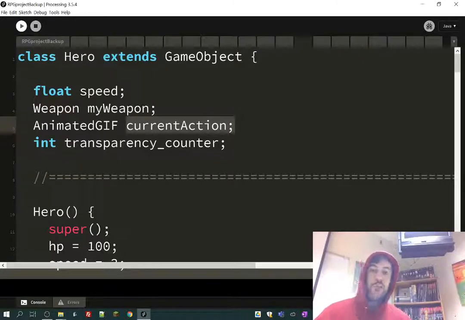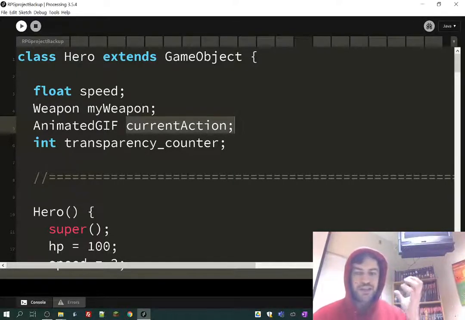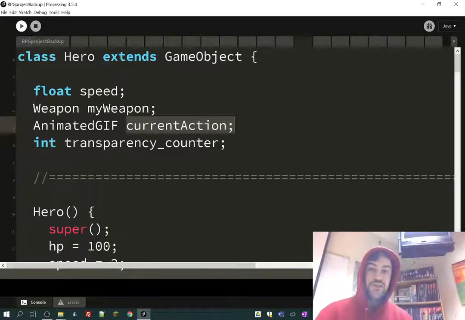So if you're walking up, then I want current action to be equal to man up. If I'm walking down, then I'm going to set current action to be equal to man down. It's almost like a placeholder for any one of those GIFs. I can assign current action to be one of those GIFs, and then I just always animate current action, so that I never have to wonder which one is the current action. I just assign current action to be that GIF and always animate current action. So I'll show you what I mean.